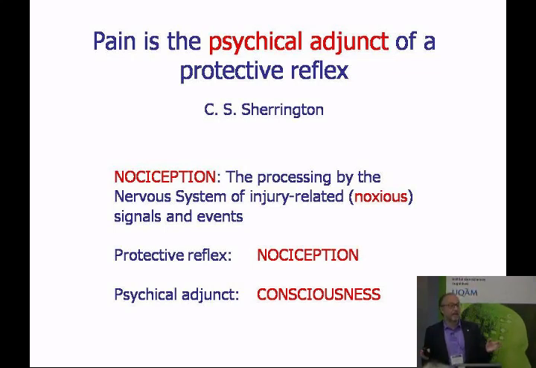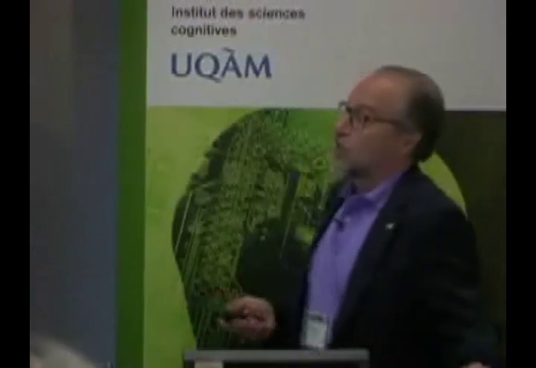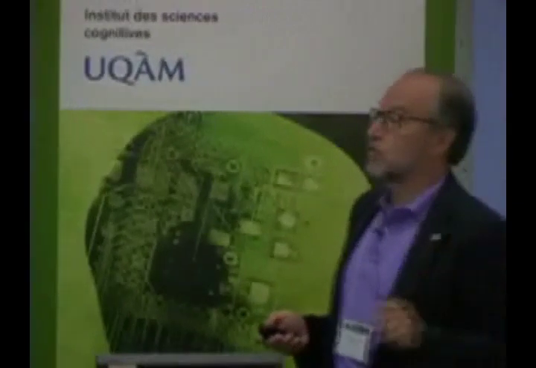This is what we do for a living — those of us who study the mechanisms of what we call pain, which in fact is nociception. There is a protective reflex in all animals, including humans, which is nociception, and there is a psychical adjunct, which is consciousness. If you ask me how the two things are connected, the answer is: I don't know. But then nobody does. How one thing leads to another is a matter of belief — whether you believe you have an immortal soul, or whether it's all a byproduct of brain activity.